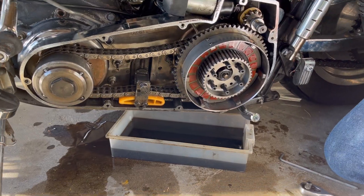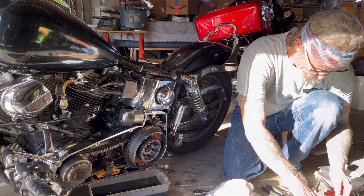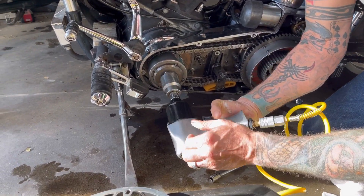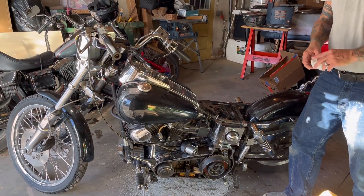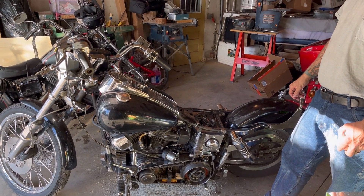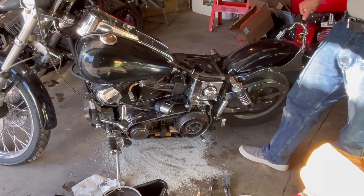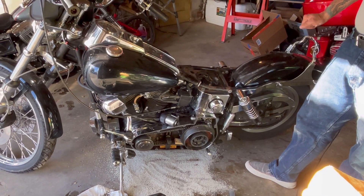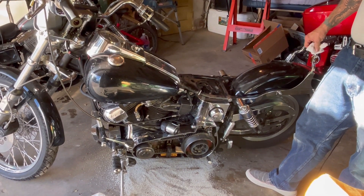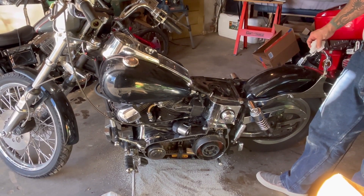He said either way he's good with it, so we are moving forward. We had some technical difficulties — we didn't get audio and video on that last section. My buddy called and said go ahead: he likes the bike and wants to pull the transmission and rebuild as necessary. In the video you'll see I drained the fluids, pulled the outer primary, pulled the clutch basket, and I'm working on the compensator sprocket to pull the inner primary. A lot has to come apart — got to pull the starter off, the solenoid off, and the whole inner primary is coming apart to access the shifter linkage and see what's going on with that transmission.